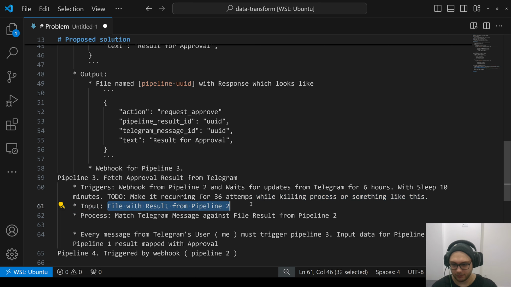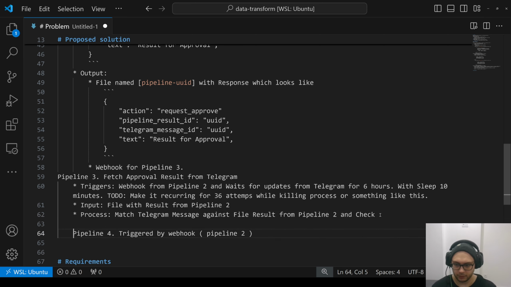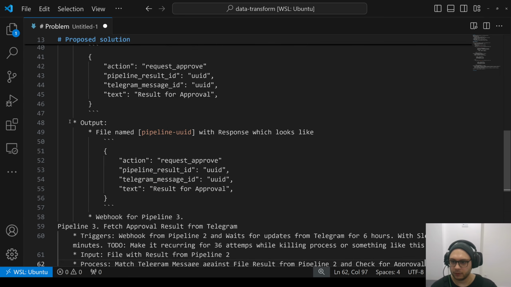File with result from 5.2, yes. And the message, match message against file result. And check. Okay, that's the process. Output.